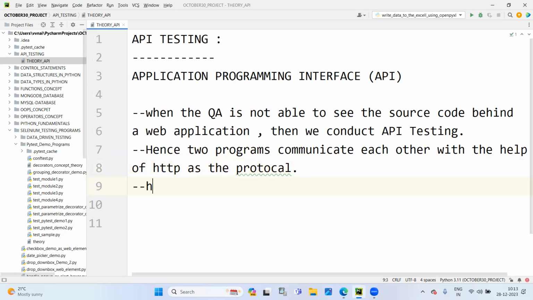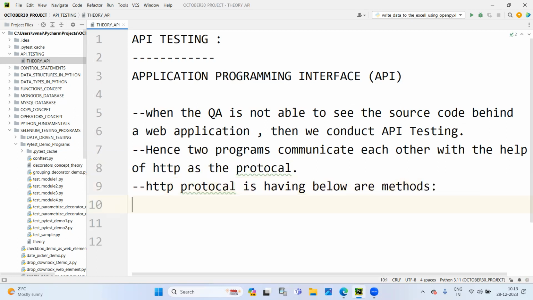So the HTTP protocol has the following built-in methods. The first is the HTTP get method.